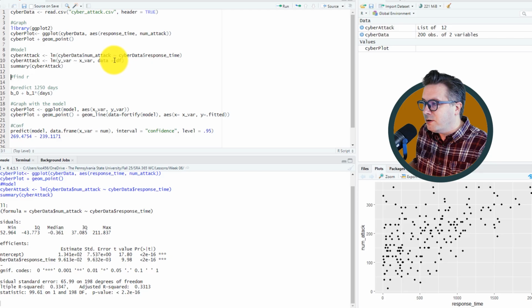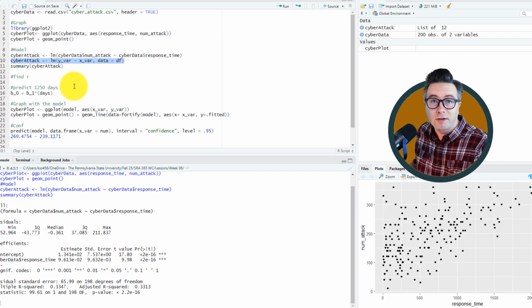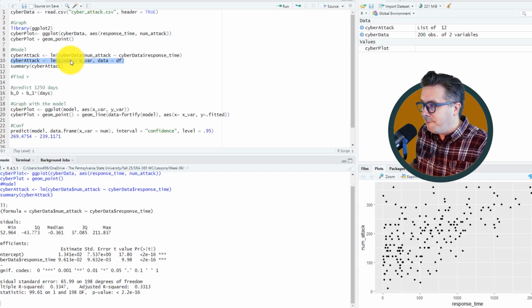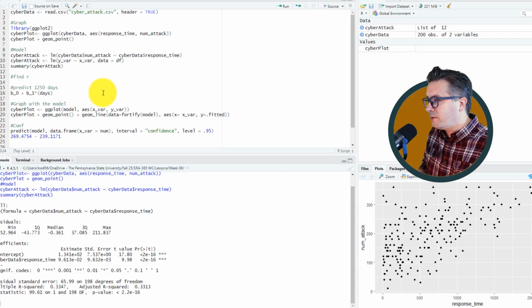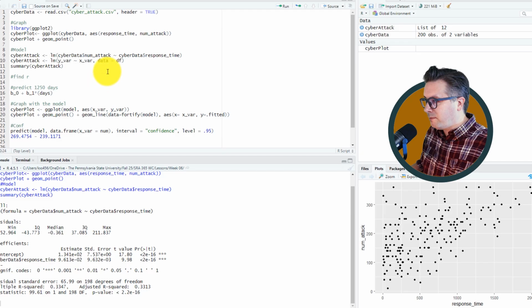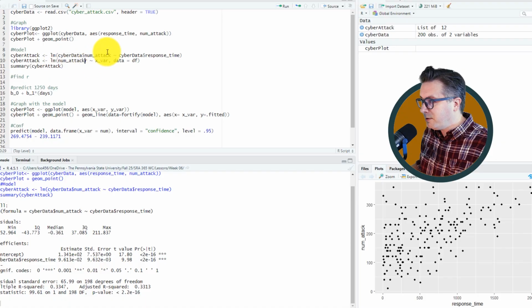So what we can do is this format right here, and this is the one that I'm going to encourage you to use. First we put in the y variable, which in this case is num attack. And similar to the last one, we use this thing to say that we're predicting this value by this value here.